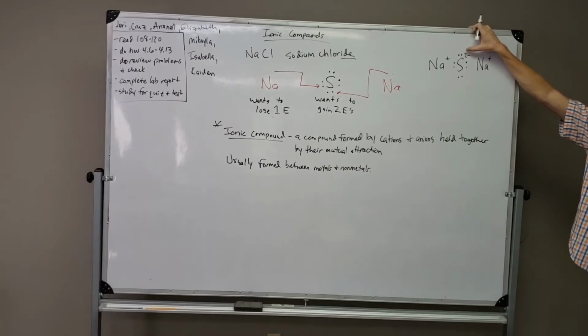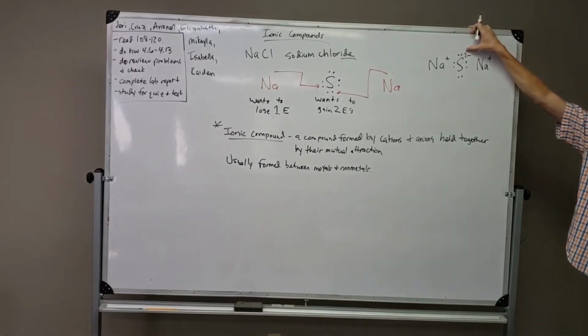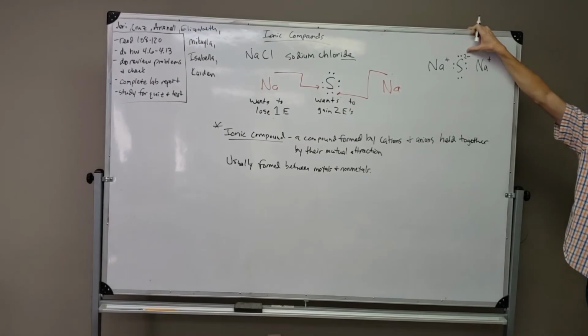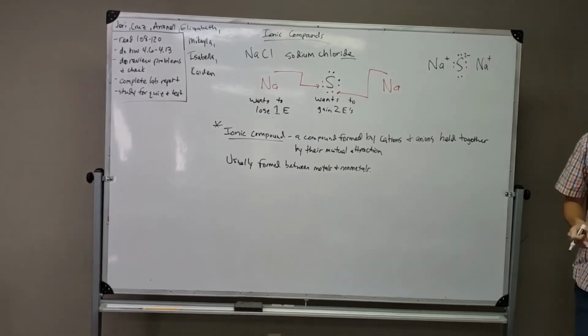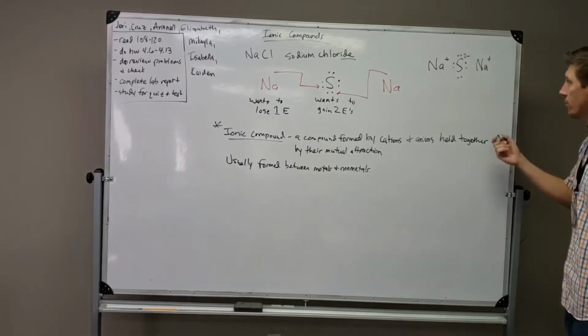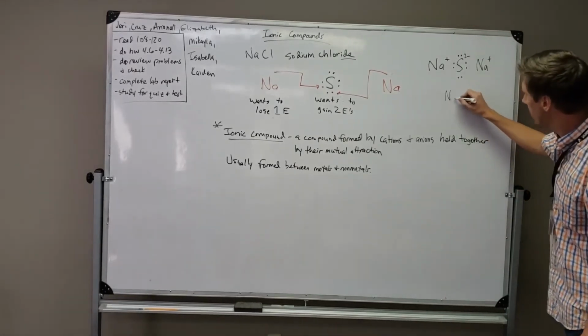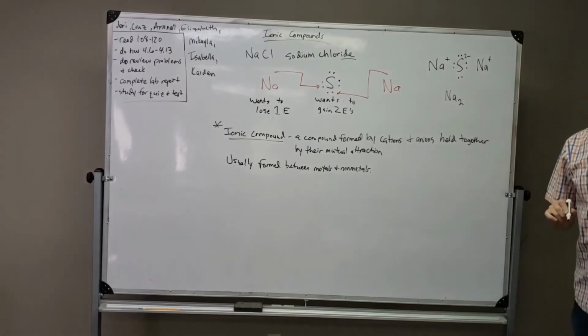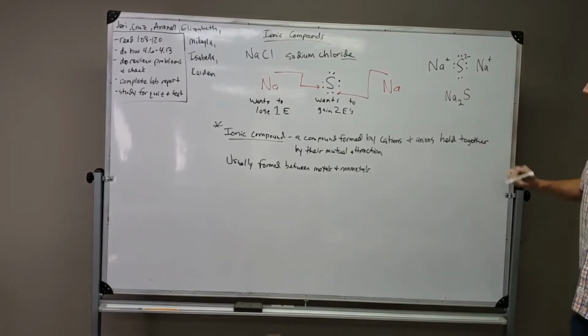All right? So when we write the charges on these ions, if it's not a 1, the 1's always understood, and so we just leave it off. But if we have to write the number, you put the number in front of the charge instead of after the charge. All right. So it has a 2 negative charge, and the chemical formula for this is that you have 2 sodium atoms for every 1 sulfur atom.